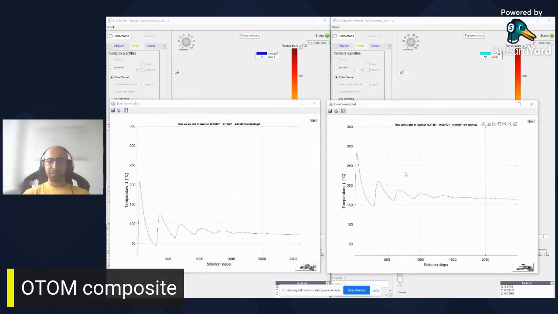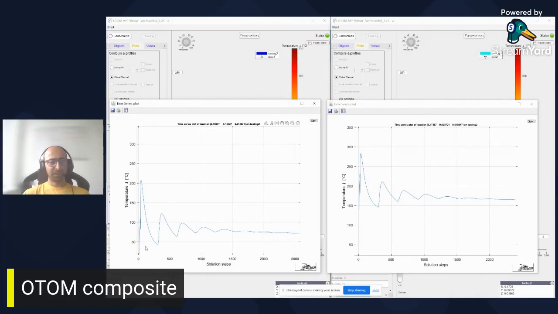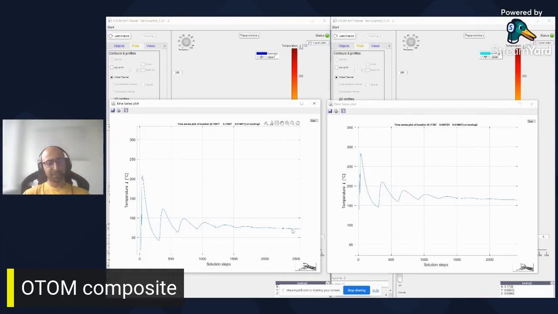So this is the temperature at this point specifically. It basically started from 20 degrees for the left side, goes to around 200, and again damps to around 70 degrees Celsius. For the right side, we have until around 280 and damping around 165. For your information, the glass transition here is around 140, and the melting is around 340.